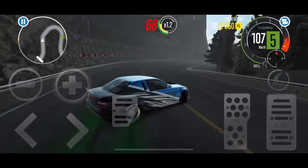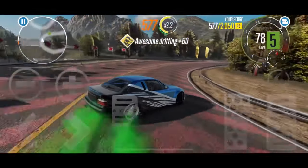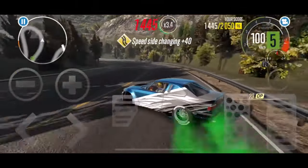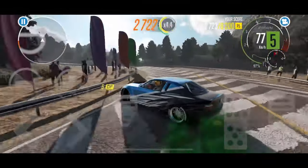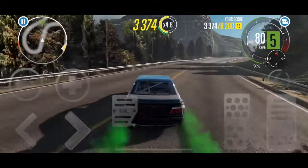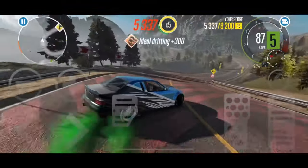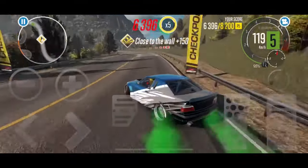So this is that same line with the M3 and you can see that I'm running that kind of outer line — looks good, my throttle is solid. And the other thing too with the steering in accordance to your throttle is a lot of the times on these particular tracks I'm steering into the corner for a little bit while I'm still staying on throttle. Here again I let off the throttle, it straightens up a little bit but it doesn't send me to the wall so hard that I lose my combo.